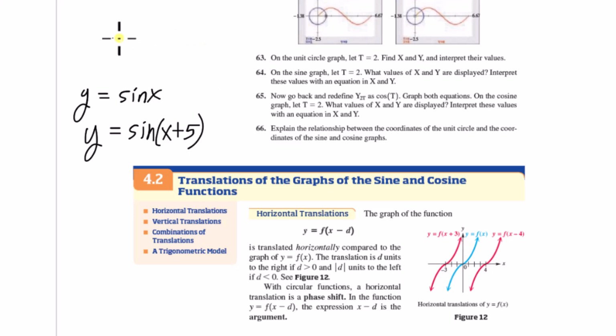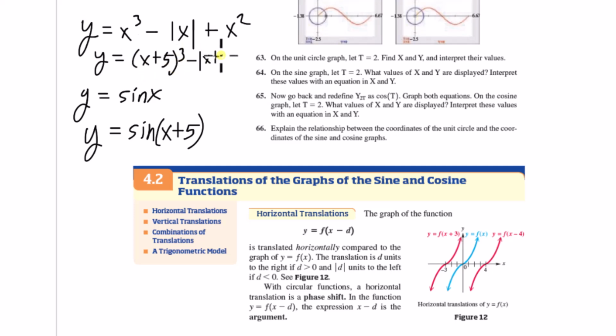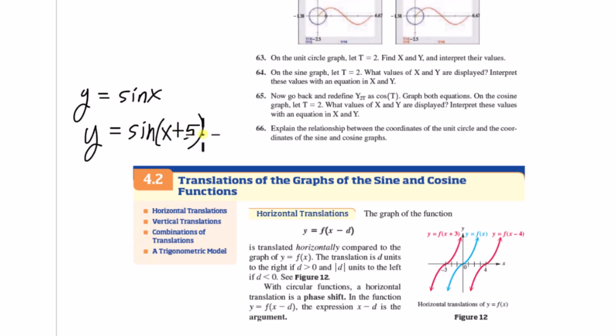Okay. But again, if there was more than one variable, if you had like x cubed minus absolute value of x and then plus x squared, something like that, and you want to shift this 5 units to the left, you would replace every x. And same thing with a relation. If you had x's and y's all over the place on both sides of the equation, just go to every single x variable and replace it with what you want to shift it with. Okay, but for just the basic sine curve, this is how you shift it. There's one x variable, just replace it, adding or subtracting the amount based on how much you want to shift it.